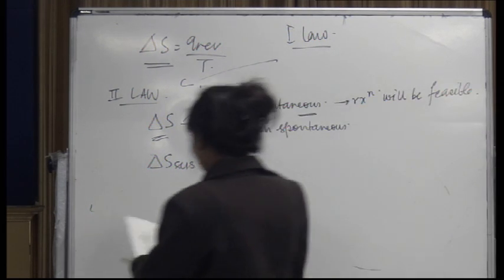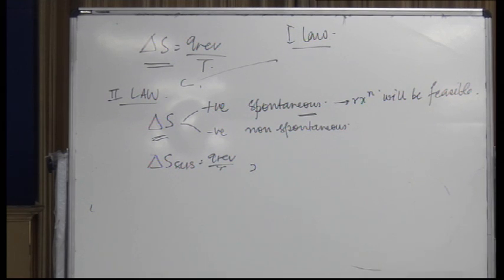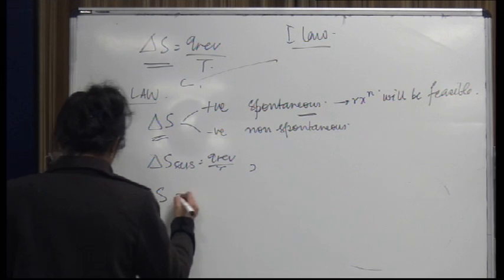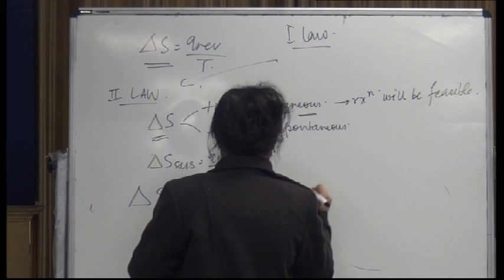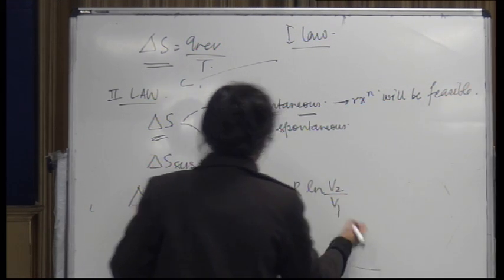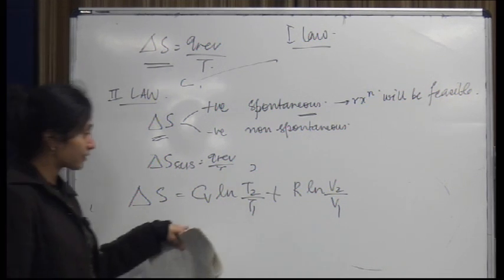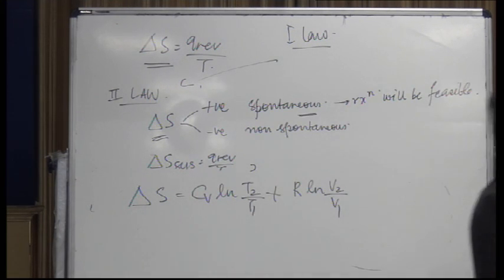The energy of the universe is constant, but the entropy is always increasing, is what we get to know after the first and the second law. Note down some important formulae for delta S. Remember that this delta S can be written as Cv ln of T2 by T1 plus R ln of V2 by V1. Please note down this formula. Entropy can be expressed in terms of Cv, T2, V2, V1. इसका derivation करने की ज़रूरत नहीं है. And just in case if you want, I can circulate it.